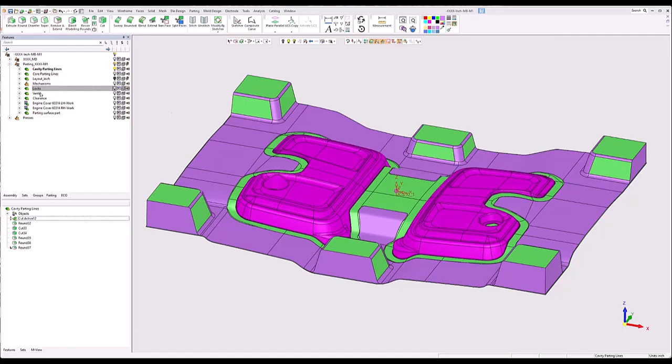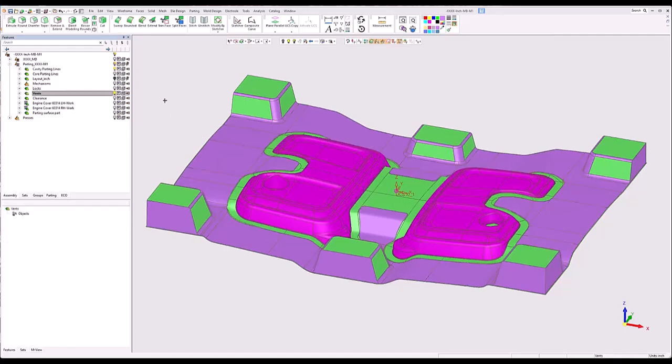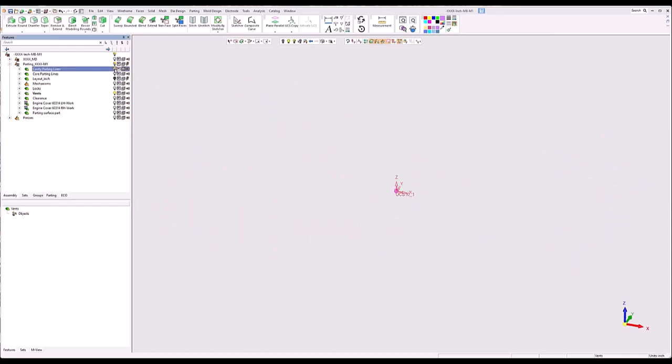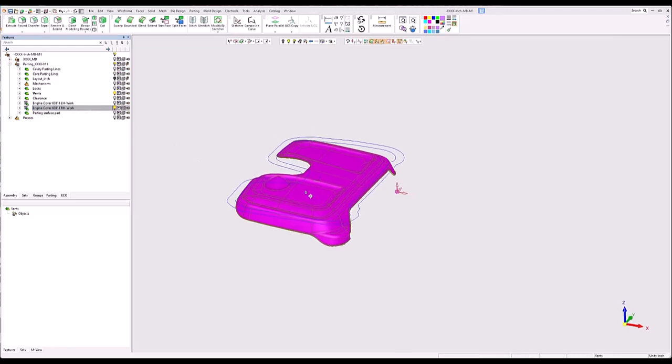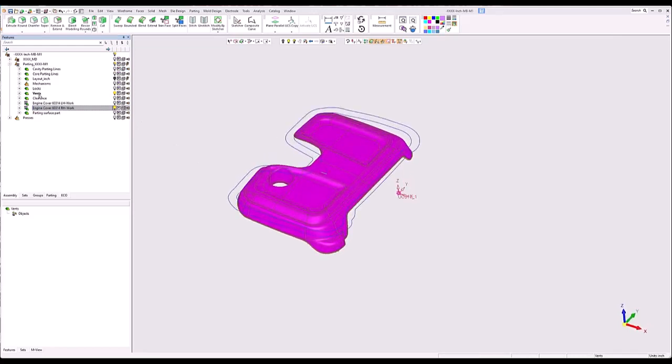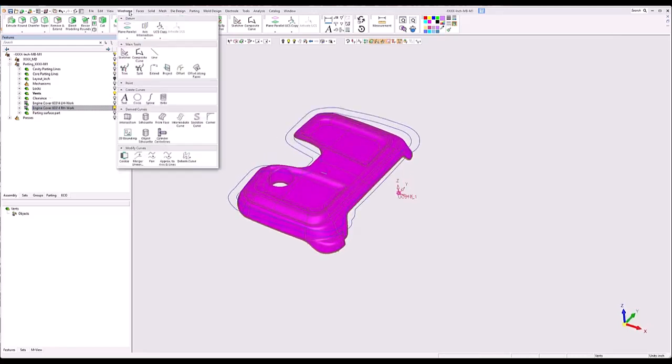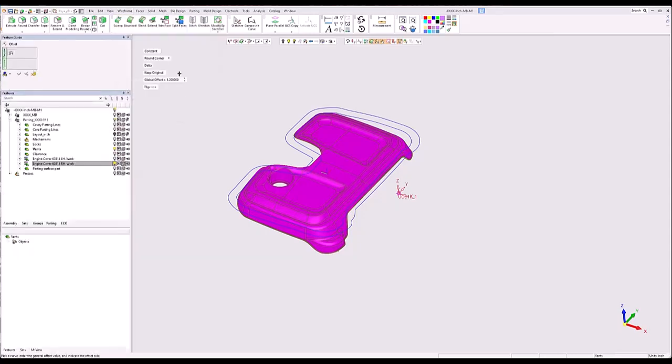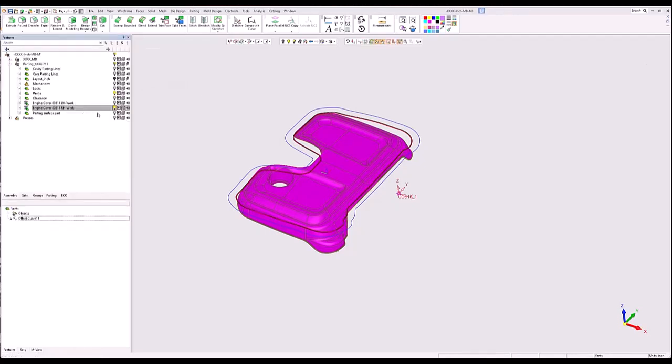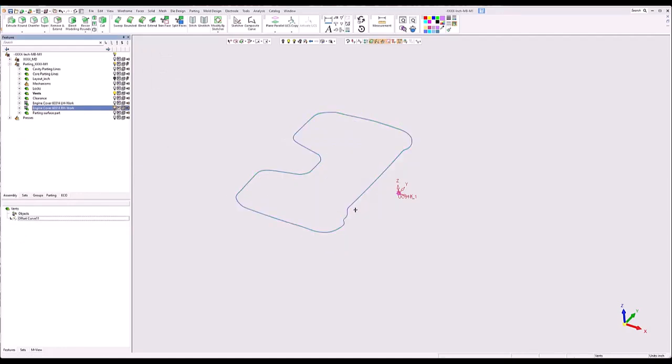Next, we're going to look at creating vents. The first vents we're going to do are the spot ones that go all the way around the part. Again, we're going to go back to our work part here, except this time I have vents active. And I'm going to create the offset curve. I want to make it 100 thou away from the part. And I'm going to pick this curve and say OK.